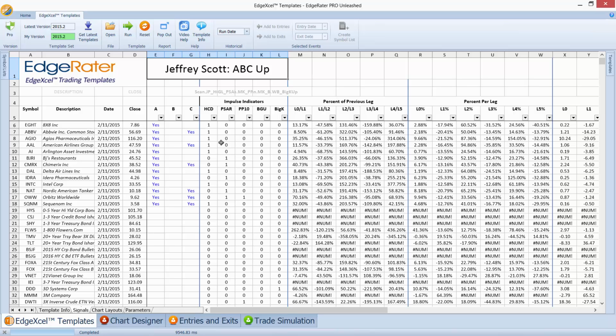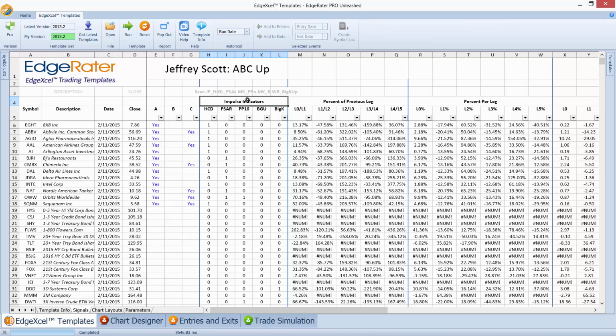So the simple part of the template is really the first 3 columns, or I should say columns E, F, and G, which are the A, B, and C columns. What the template has done is gone through and analyzed the peaks and the troughs in each of the stocks. It's calculated the percentage up and down for each of the peaks and the troughs, as an absolute term, and also as a percentage of the previous leg. And the only columns you really need to worry about are columns E, F, and G. If you wanted to get more into the template, then I'll explain a little bit about these other columns.